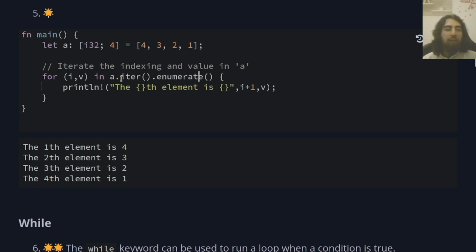We'll take a look at that later. So as you can see, this will be the output. And that was the reason we have incremented i by 1, because we don't want to start with the 0th element. So we say here the first element is 4, second 3, and so on.